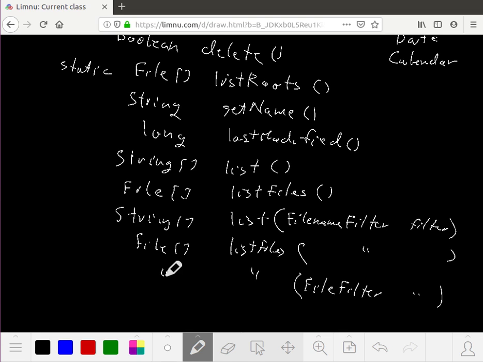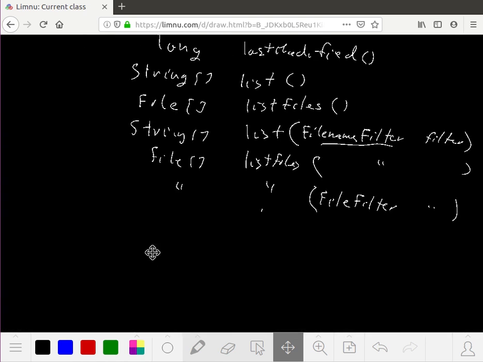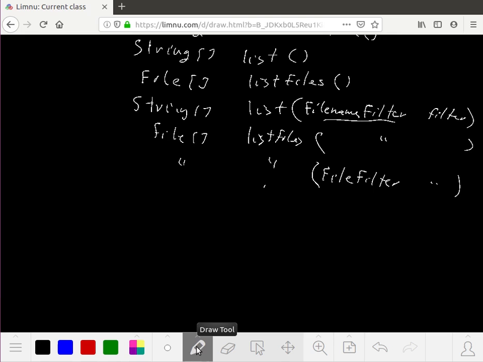Let's see what is there in the file name filter. If I look at this, what's the method in the file name filter?